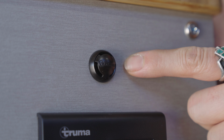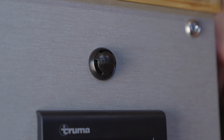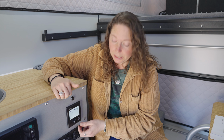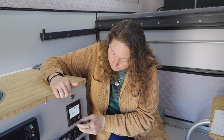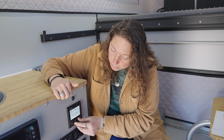This here is the temperature sensor. You'll want to make sure that nothing is blocking this sensor. To change your mode, you're going to want to click the dial to wake up the screen and turn the dial to the fan icon. Click to select, and in here you'll be able to select between auto mode, night mode, and boost mode.